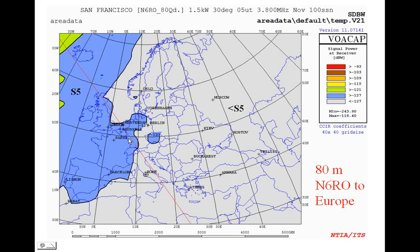Now, there are times when the propagation is such that things will be a little bit better, or there may be thunderstorms over the East Coast during a contest so that they can't hear on 80 and 40 meters very well at all. And at that time, the W6 may be able to sneak in behind a big gun station on the East Coast who can't hear anything and work some Europeans. In fact, that happened to me one time during the ARRL CW contest in February.